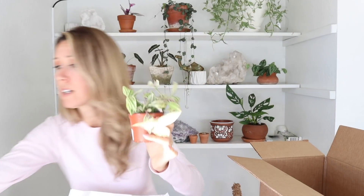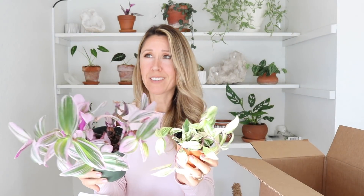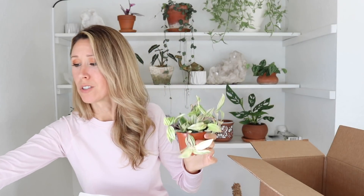So this is a Fluminensis. When you see it on Steve's Leaves, they'll call it Tradescantia mandula — mandula is a synonym for Fluminensis. Fluminensis have really light, dainty, delicate leaves; they're a little bit thinner. Just for comparison, this is Tradescantia Nanook and then this is the Fluminensis. These Nanook leaves have much thicker, hardier, succulent-type leaves, whereas the Fluminensis are much more dainty, delicate, flowy, and thinner. The pink color comes from the back side of the leaf — you'll see more of a baby pink on top and a darker pink from the back.